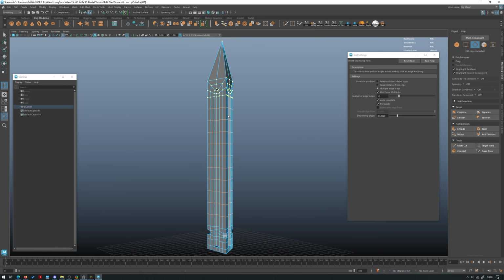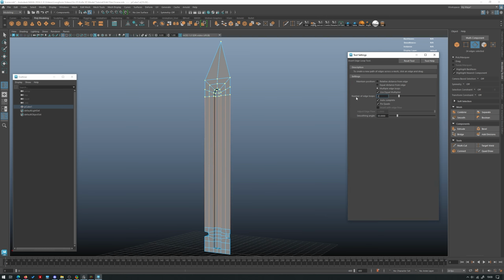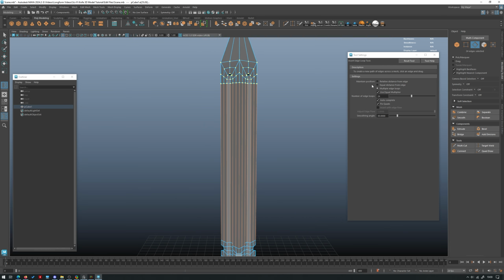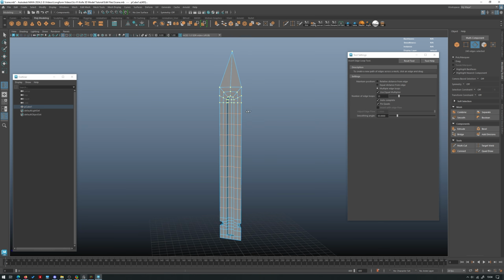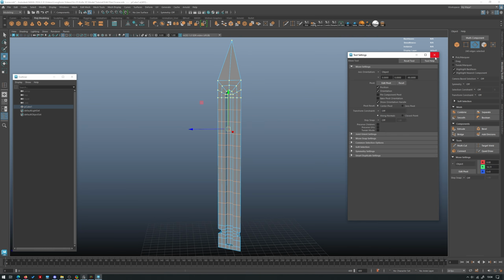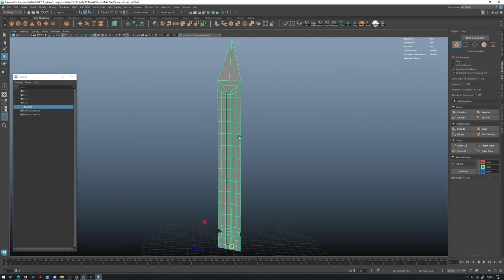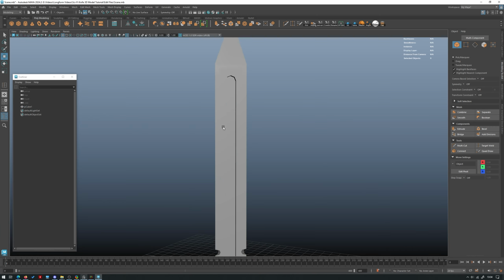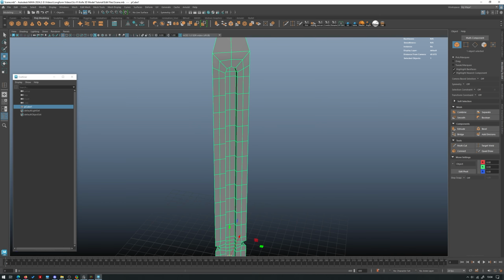Okay, this will probably be enough. We could add in enough to make this like even quads, but honestly, we don't need to do that. That's kind of overkill. So I'm just going to go with something like 10, okay? Even then, that might be too many, but just for the sake of it, let's do 10 today. So now we have nice even quad topology, but it's looking a little low poly, and we need to add the twist to this.